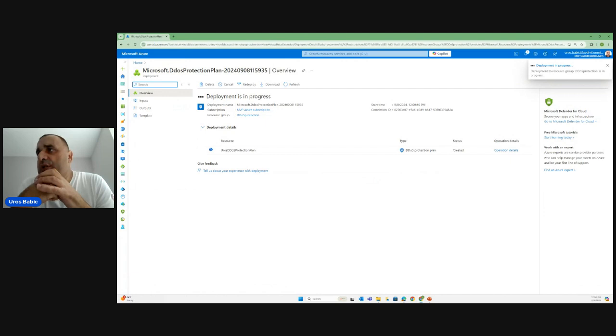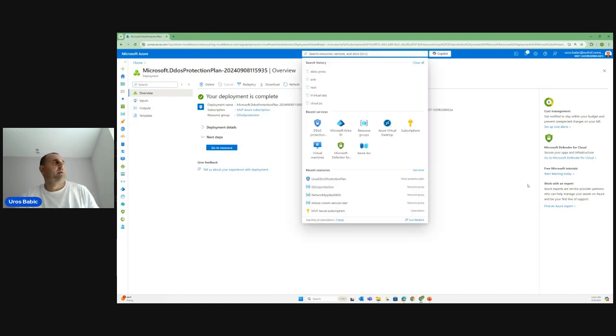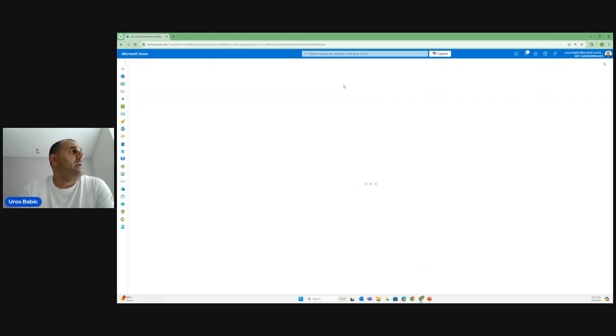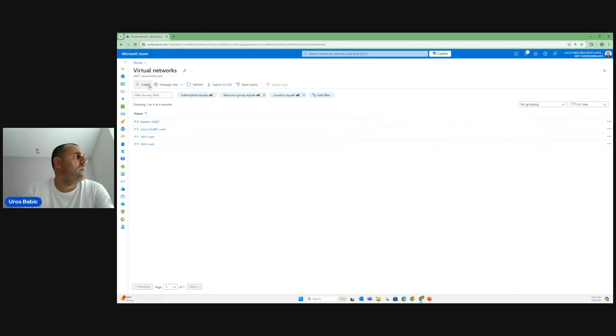stage is we must define some virtual network for our work, and I will create a virtual network. I will create a subnet, an Azure Bastion host, and associate them with my DDoS protection plan. My DDoS protection plan is finished now, and I can click here on virtual networks, and we can create a new one here.